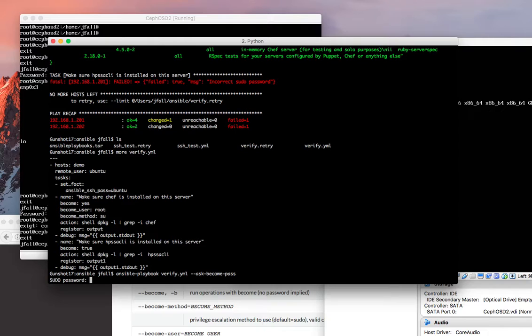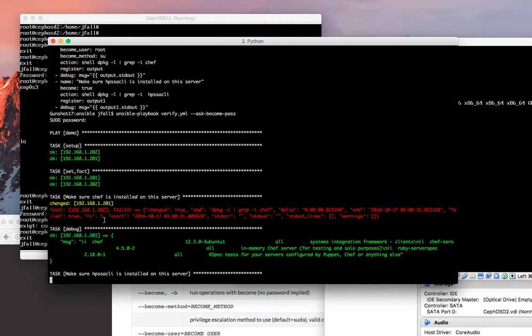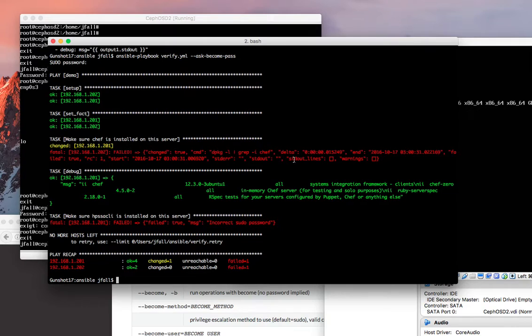Okay, well, let's put the password in again. Root. Run Ansible again. And here it's saying it can't find it. Debug. For 201, it looks like I'm not getting in there for some reason. That's really weird. So, got to debug that. Anyway, these are some of the pitfalls and trials of Ansible. I hope this was useful to you.